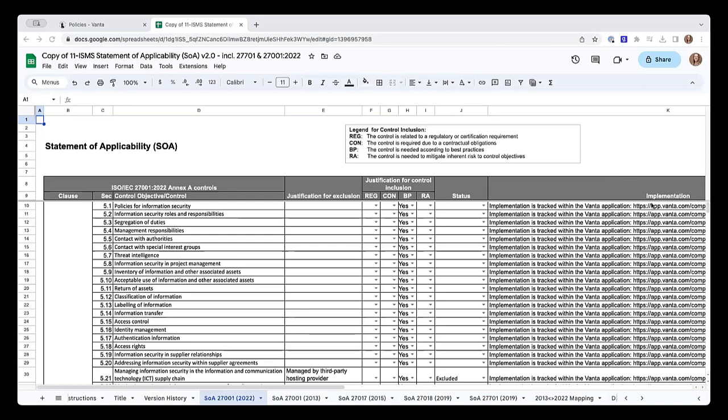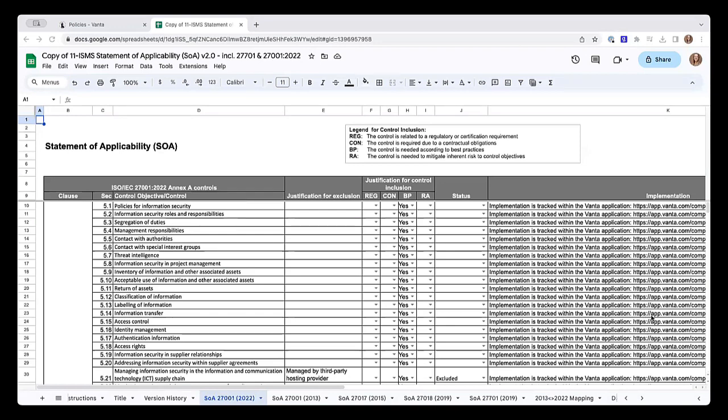And on the inclusion, we've created a simpler field, which is just simply a checkbox. And we've given you 4 categories to choose from. Now, technically, you could actually include for other reasons too. You could make this a free form field, but we try to make it easier for folks.